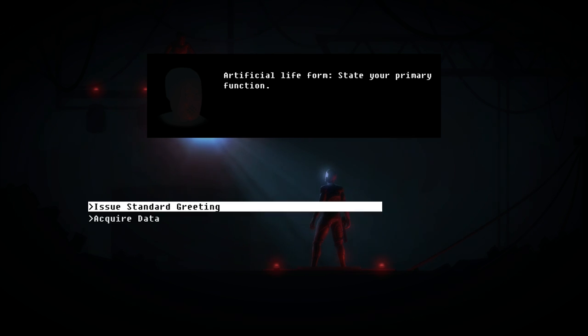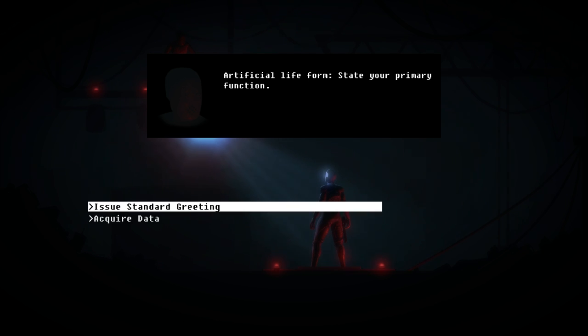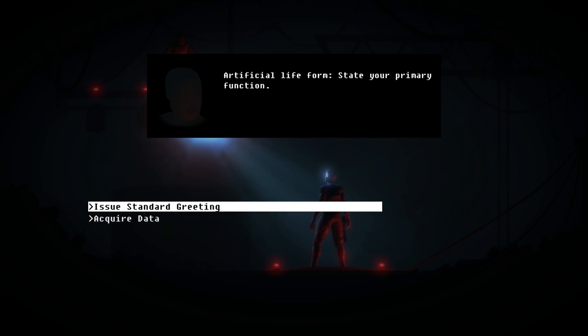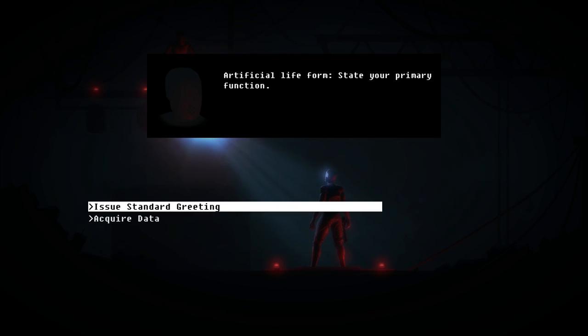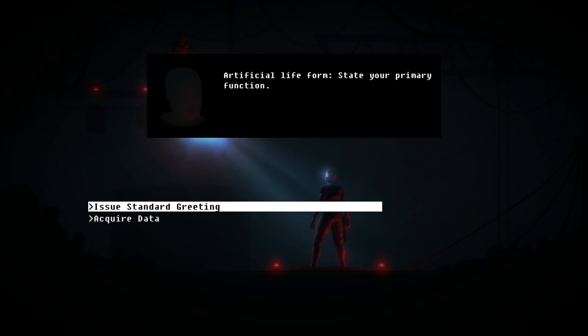I have a choice here. Issue standard greeting or acquire data? Acquire data? What does that mean? I think I better just greet it before it, I don't know, shoots me or something. Wait, can I not? I'm pressing enter. Do I have to acquire data? Wait, what? Hello? Game? Game? I'm pressing enter.